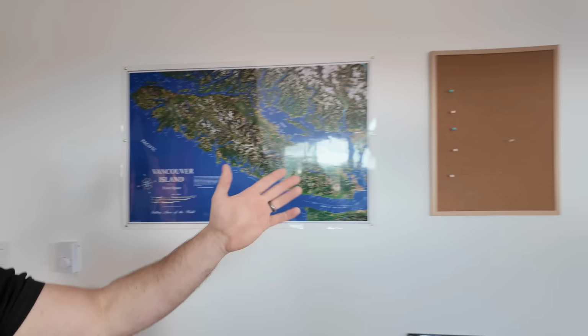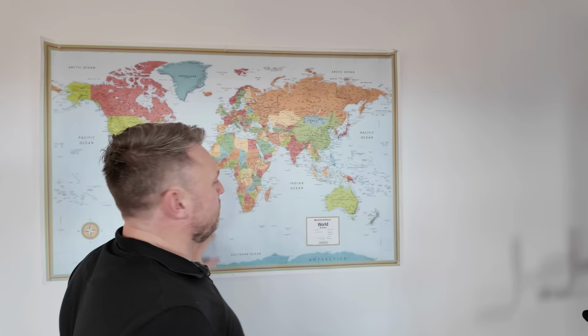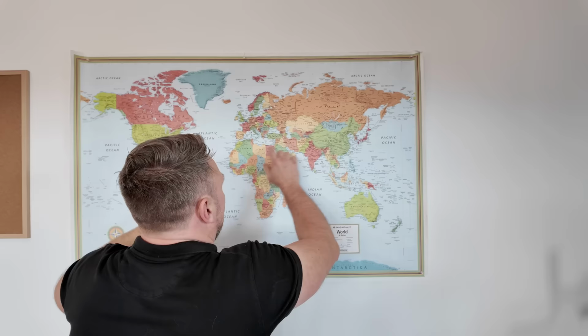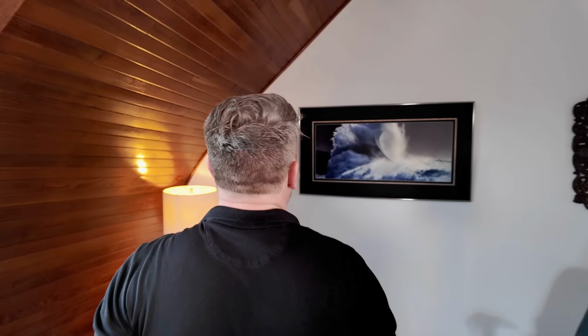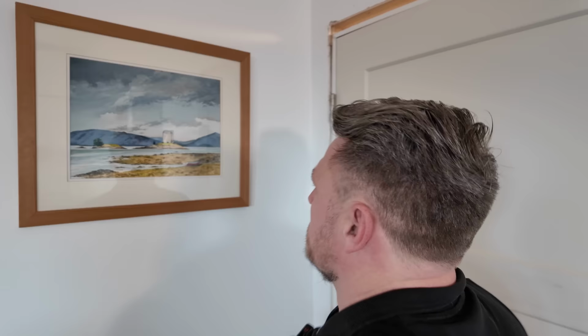So I've got my world map. I guess one day I might do that cliche thing where you put little pegs on all the countries you've been to. This is my only print of my own that I've put in this space so far. But I don't know, maybe I'll put another print, or maybe I'll put like a triptych. I don't know what I'm gonna do with this wall, time will tell. And then here's a painting by Roy over here. That's Castle Stalker that you might recognize from the last video.